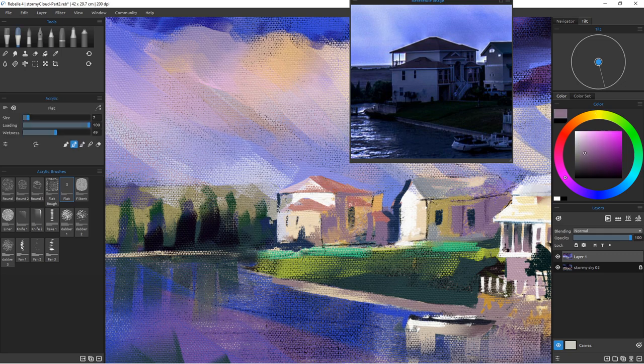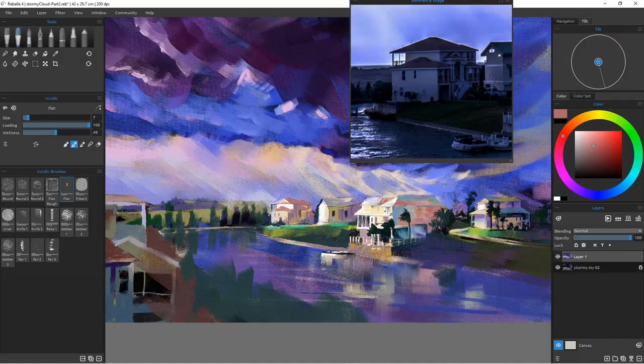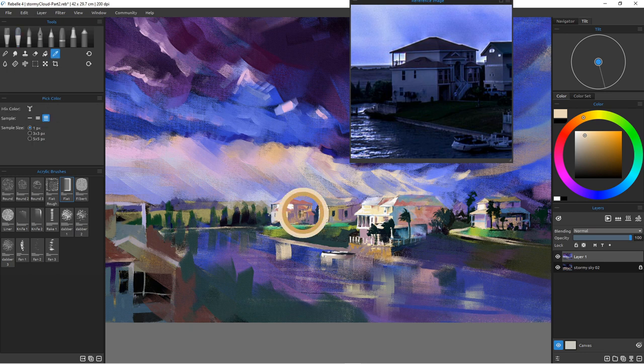That's it. A bit of shadow on the under eaves. Or window. So. I like it. Let's get the shadow, the reflections in. They need to be a touch darker than the actual painting itself.